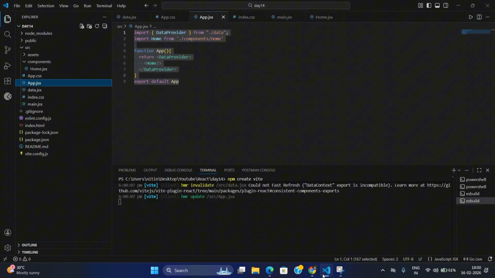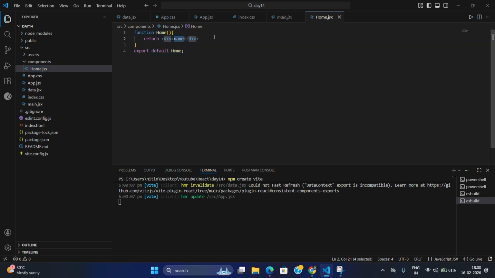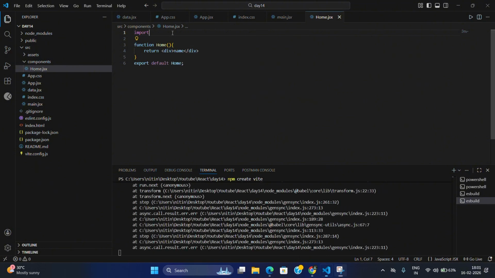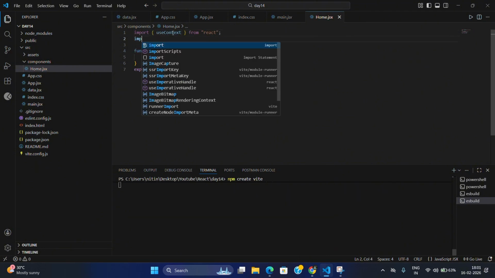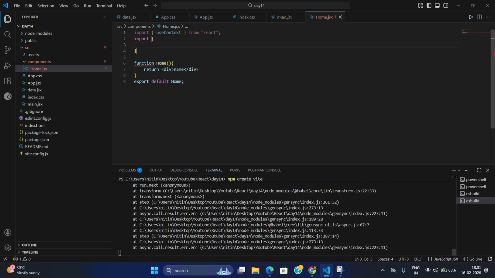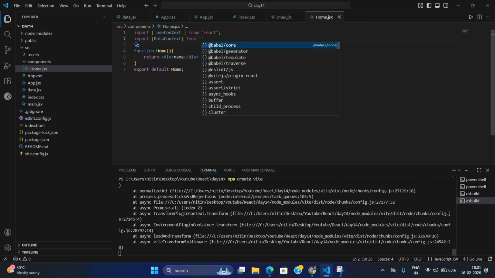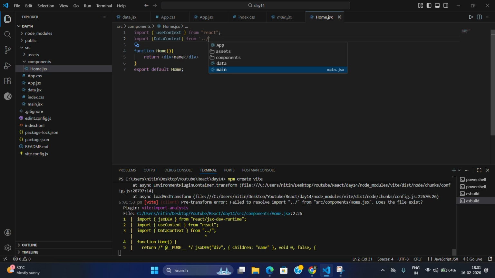And here is the main step: how to write the name here? First of all, I have to import two things, which are useContext and DataContext from ./data.